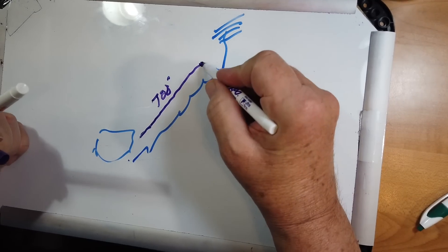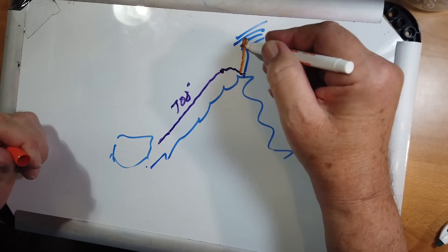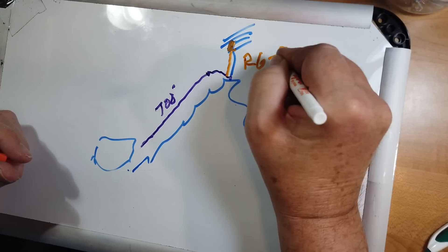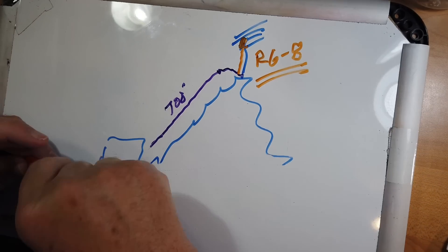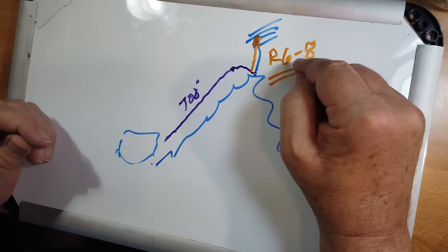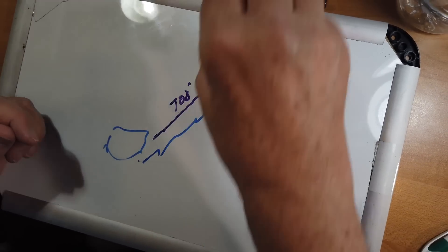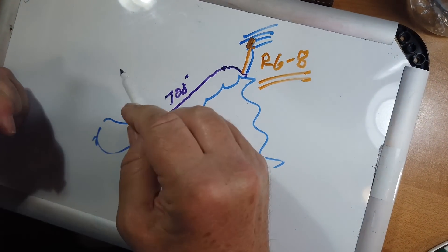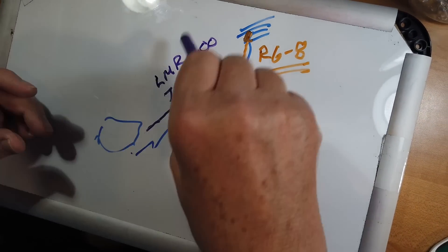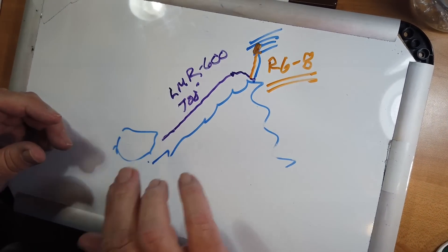He brings this up to the base of the tower, and then there is 50 feet up the tower, and that is RG-8. RG-8 is an older cable dating from World War II — it works just fine, it's a low loss cable. LMR-600 is ultra low loss. They make cables going on up, but this cable is very thick — it's thicker than LMR-400, which itself is a low loss cable.